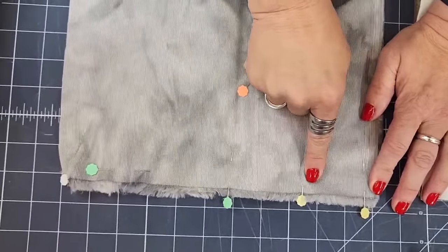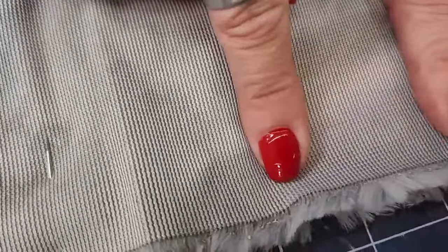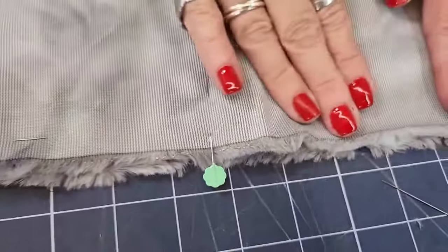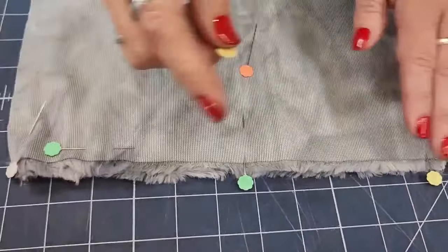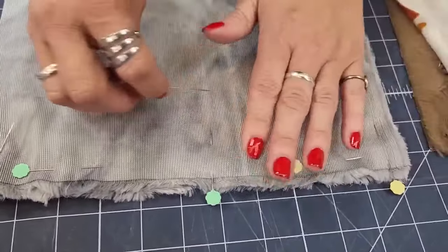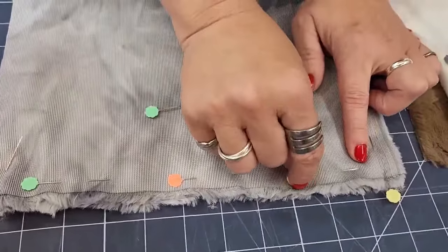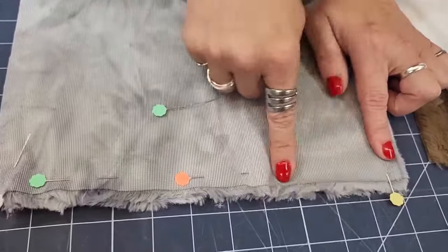What happens when you do that is that this starts to shove forward. And that happens quite a lot, even if you're using a walking foot and being careful. If that shoves forward and I just keep shoving forward, that shove gets bigger and bigger, okay? And that's if I'm not even pushing too hard and not really stretching it. So you want to be careful and not let that happen. What I've realized is that if I pin this direction, I couldn't get it to shove really. So the idea was to pin parallel so that I couldn't get it to move too much. Then what I realize is when I start to sew along here, I still have to take this pin out and then I have all this wiggle room.